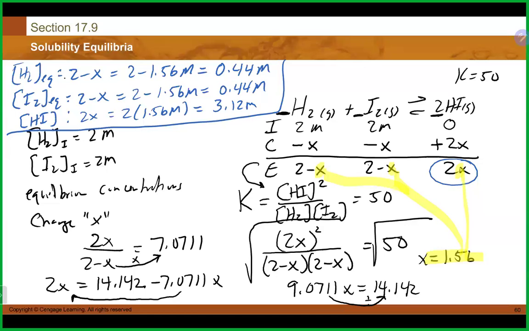You can check this because it is a math problem, basically. Now that you have the equilibrium concentrations, if you put those numbers back in to here, you will basically get 50. You'll get a little bit more than 50. It won't be exactly 50 with rounding, but you should get in the ballpark there of 50. And that's a good way you could kind of check yourself. Any questions on this calculation here? Okay. All right.